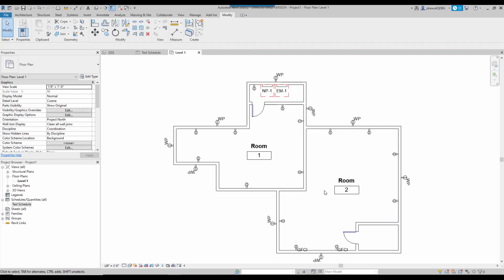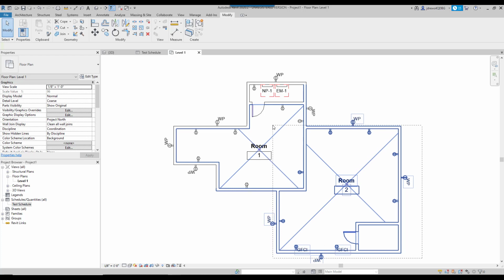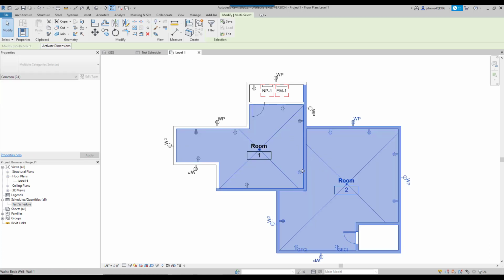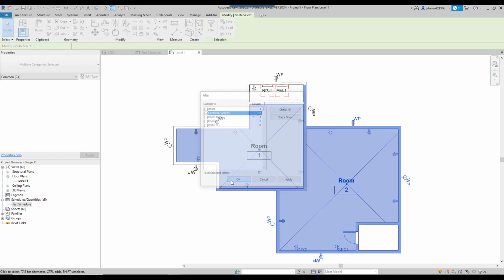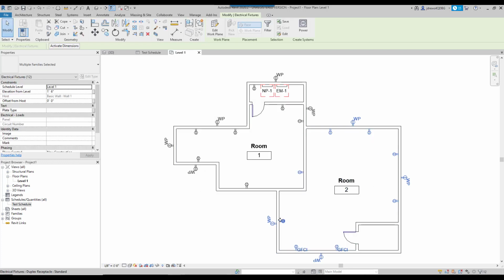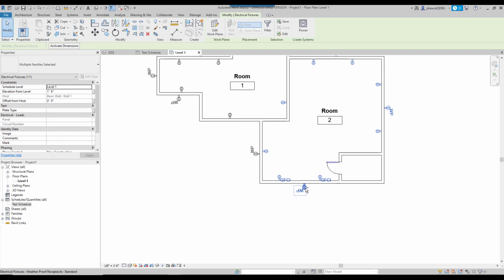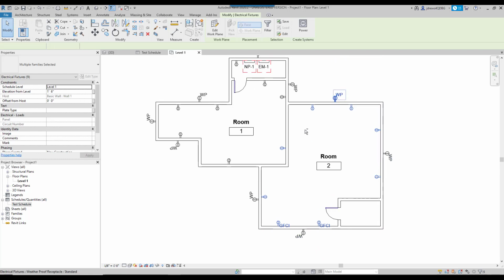And then I'm going to do the same thing over here. Select all those, same thing, filter out. Holding shift and then get rid of the ones I don't want. I have just my interior one selected again. I'm going to go to plate type and then hit red over here.